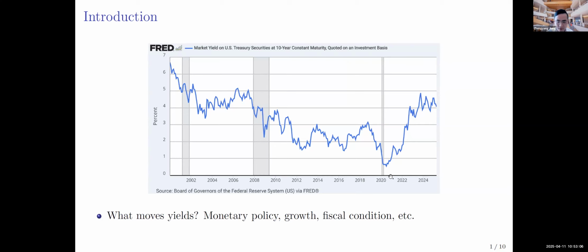And then after 2020, we embarked on a reversal where the US interest rate has been really high, even relative to other countries. There are also very important cyclical behaviors. Interest rates tend to go down in bad times and go up in good times, especially when that corresponds to some kind of Fed action like rate hikes or quantitative tightening. Growth also matters. Fiscal conditions also seem to matter, especially recently. So the question is how to put down a quantitative framework for accounting for all these different types of movements.